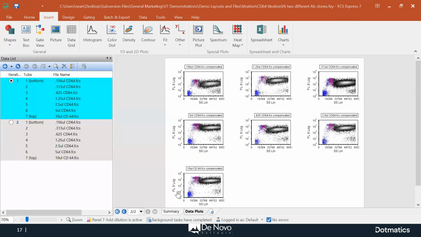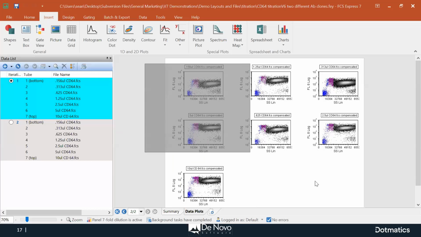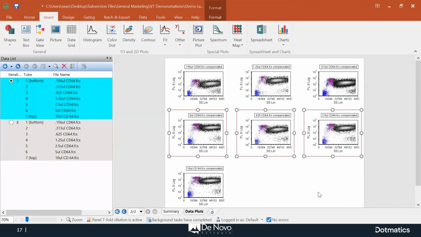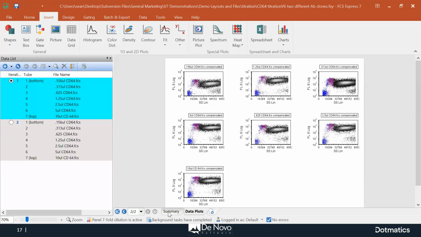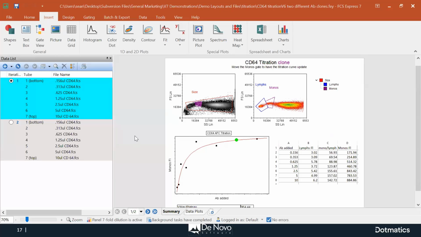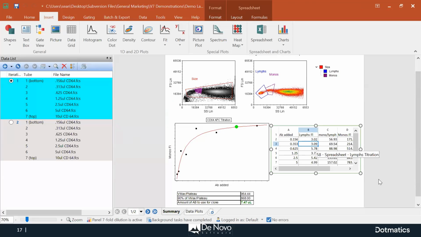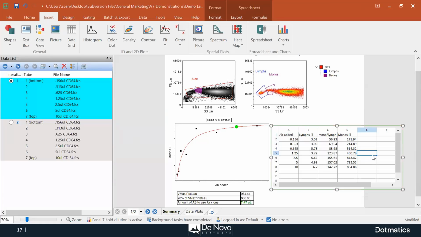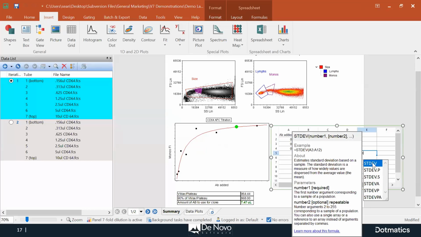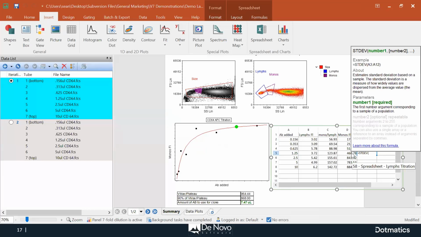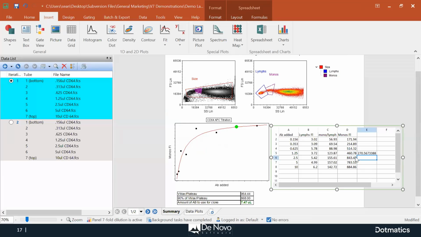And when we work in FCS Express, we can work on multiple pages in a layout. So on this page, we have a 7-point series of data files that are being plotted and displayed. And on the front page, we have our final result, and we have a curve fitted graph. We have these spreadsheets that I talked about in FCS Express that work like Excel. If I enter in a value and I say, give me a formula for the standard deviation of, say, a few cells in here, it's going to report that value because we work exactly like Microsoft Excel for these spreadsheets.